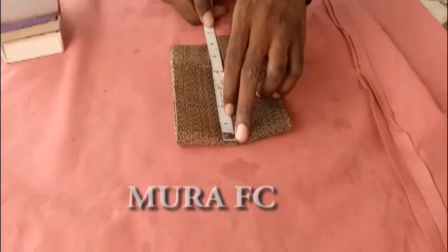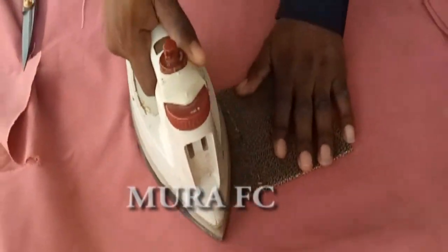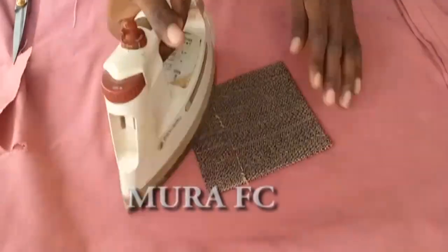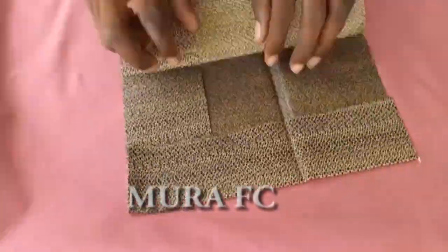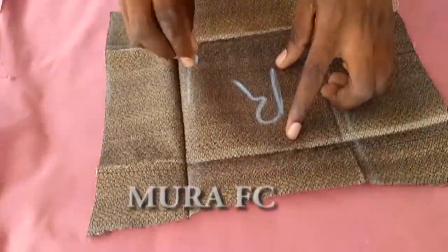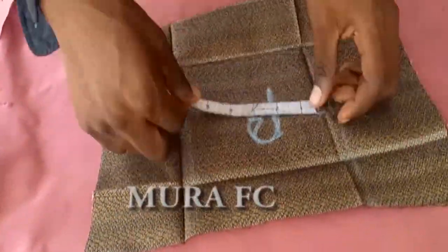You can see 4.5 is long. I'll trim some part off. If you want, you can use 2 inch, 2 inch throughout. It's going to work. Or 2.5, 2.5. The opening side of the pocket is 5 inches, so you can use 2.5 over there. Do you understand? So you can use 2 inch on the other side, 2 inch on the other side. So this is the pocket, and for the bottom side you can use 2.5 over there. Do you understand?